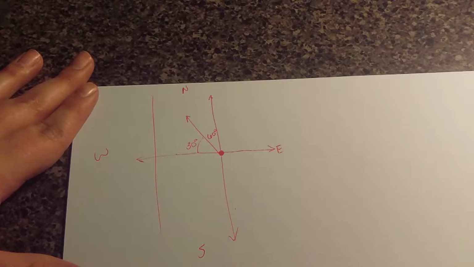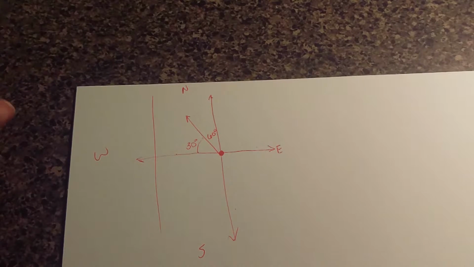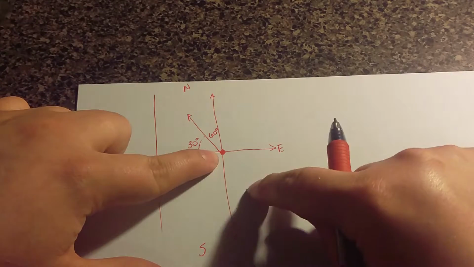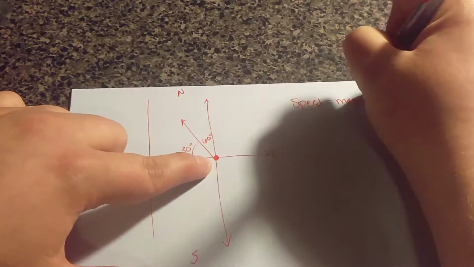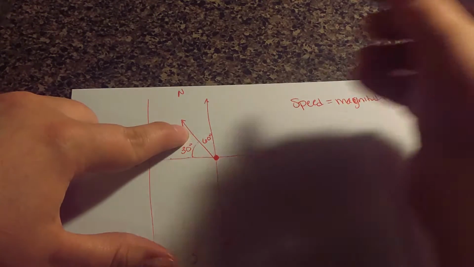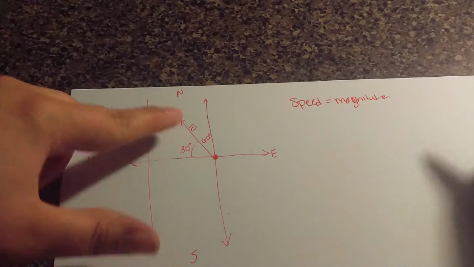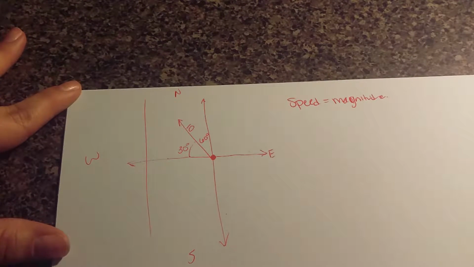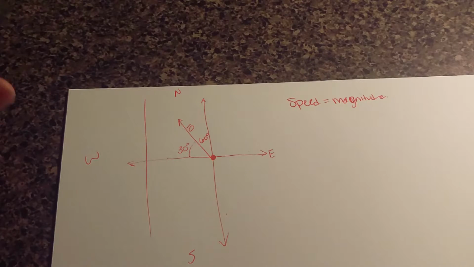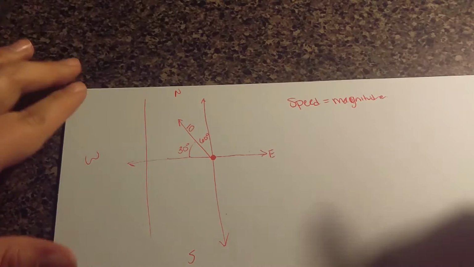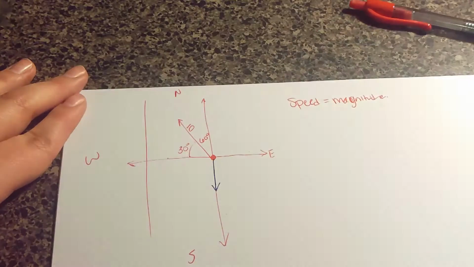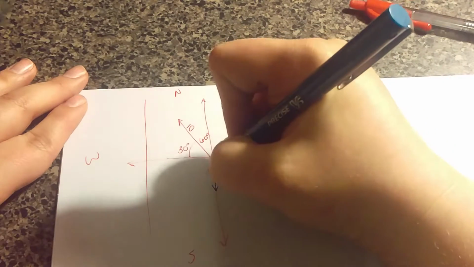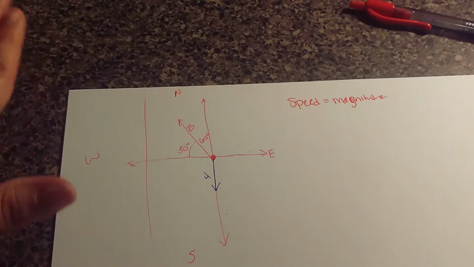The ferry is traveling 10 miles per hour relative to the water. So that means just the boat, without considering the water, is 10 miles per hour. And we just talked about how speed is the magnitude. Speed is magnitude every time. So the magnitude of this vector that I just drew, the length of it, is 10. Given that the velocity of the water is 4 miles per hour, again, speed is magnitude, so the length of that is going to be 4, and it's going towards the south. So from here, I'm going to draw this one in blue just because water is blue. It's going straight south, and the magnitude or the length of that vector is 4. Okay, so that's the entire setup.